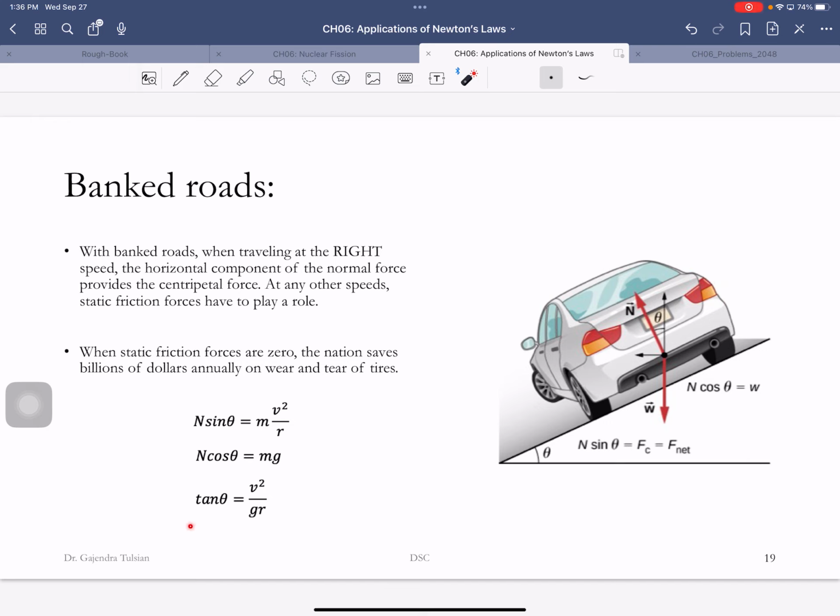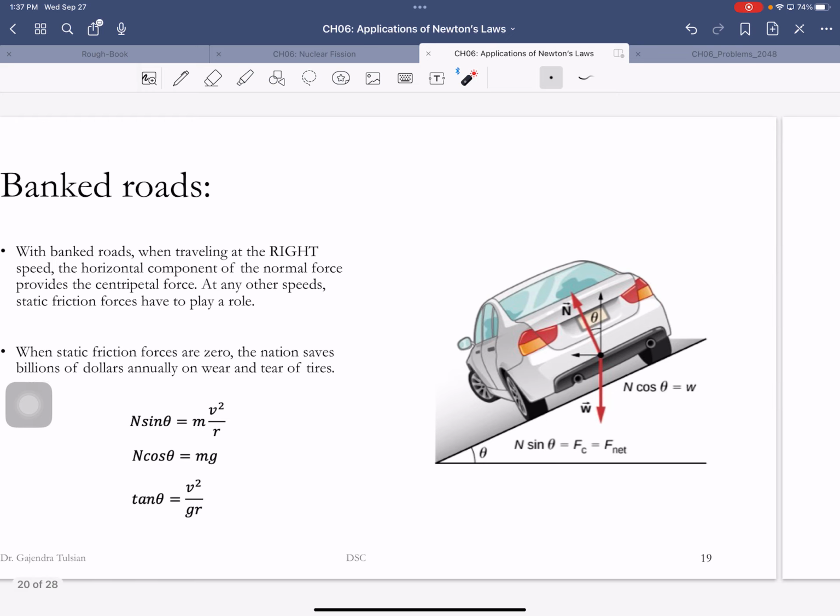Now there's something interesting about this expression. Does anybody see the interesting thing about this expression? About the radius of the turn? What vehicle is driving? The mass of the vehicle is not in there. So that's the same bank angle for the truck or a car or anything. Very neat. You guys understand? Of course, they can't bank it at different angles for different vehicles, right?